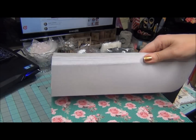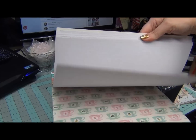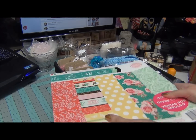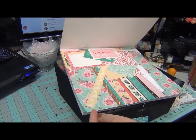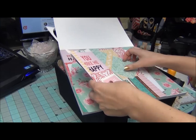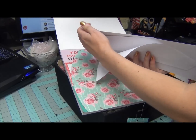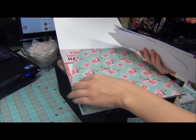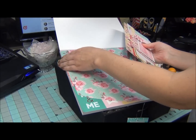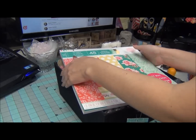I already scanned the papers in because it's probably going to be my most fave. So I cut into this pad, which I never do. I have some sort of phobia of cutting into the papers, and I already did one project with this paper, and I am going to be doing more because I really love it. And hey, I already scanned it. Wonderful.